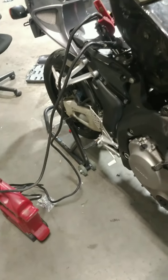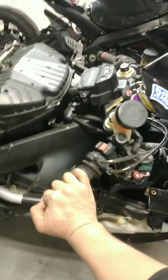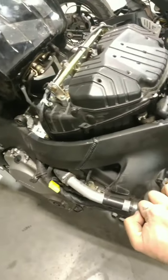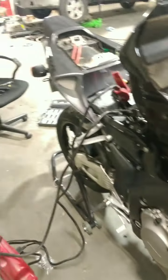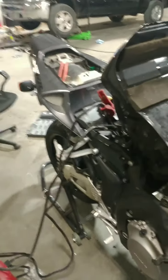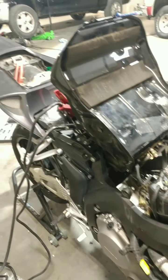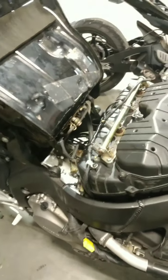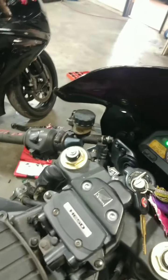Alright guys, so update on the bike, CBR1000. We replaced the rectifier, stator, and the spark plugs, and it seems to be doing a lot better, so we're going the right way. It's not doing the best now. It's still misfiring, so we're going to get to the bottom of that. He did say there was water in the injectors. There was water in the fuel tank, so there could be clogged fuel injectors at this time. I'm not sure.